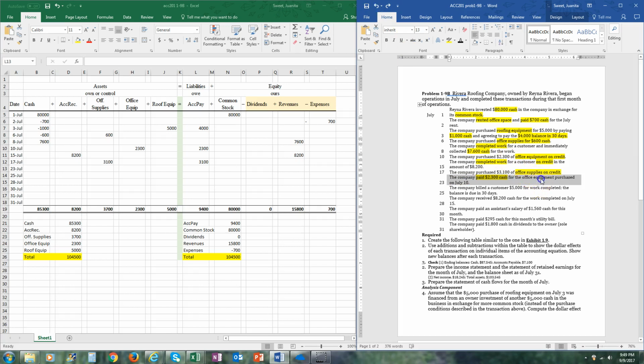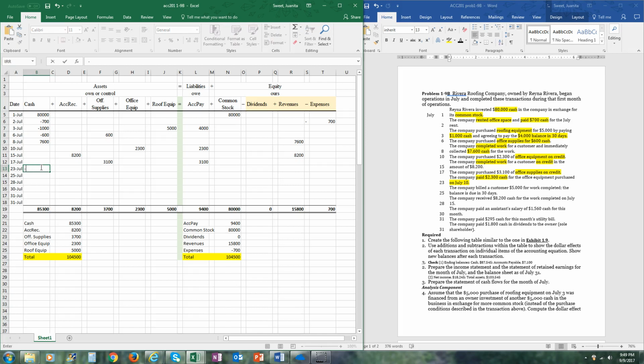Undo. Okay. So this was because it was on the past. Oops. We know that it had to be, we're paying something that we owed. Okay. So in this case, cash is going down. And the equipment's not going down. So what is going down? The amount we owed is going down. So we paid cash on account, on credit.